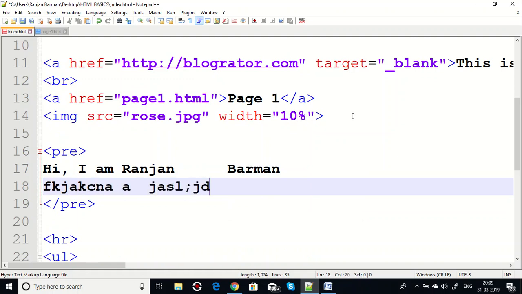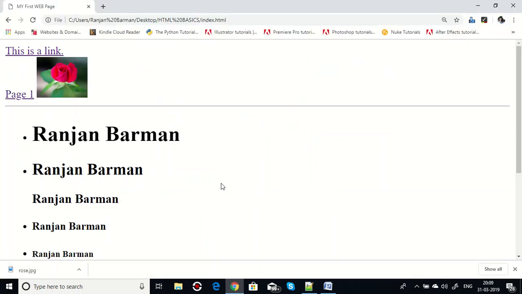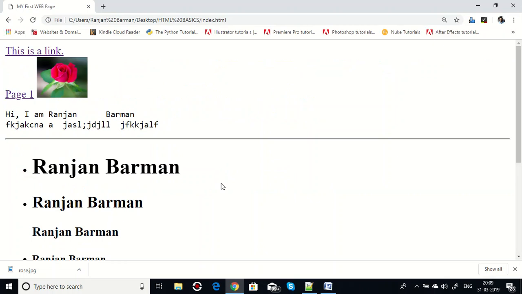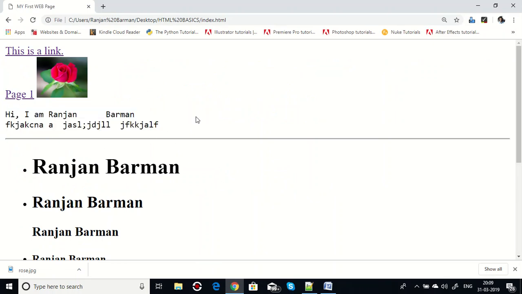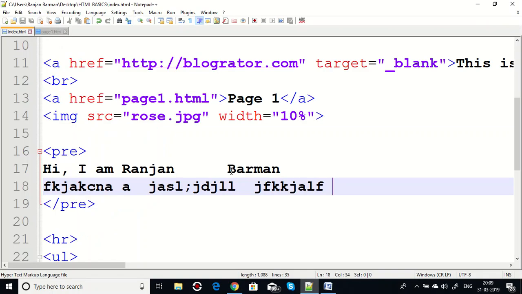I'm writing something. Okay, the spaces and enters I'm using here will appear the same way I have written them. See, normally in HTML, space and enter do not work, but if you use the pre tag, they will work.